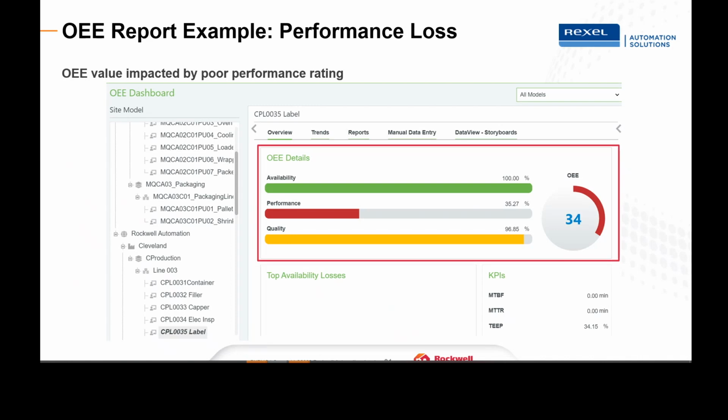You can even get waterfall reports that would show blockage. Do I have a cell on my line that's being starved for product? We can analyze that type of stuff. Is maybe the exit of an area blocked, so it's stopping it from continuing? Just to identify bottlenecks in your system. What's causing my line to be less efficient?